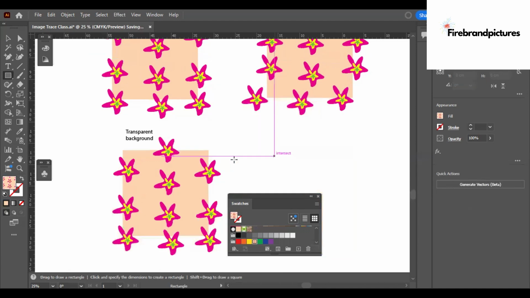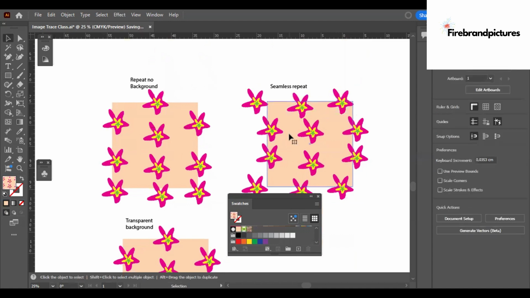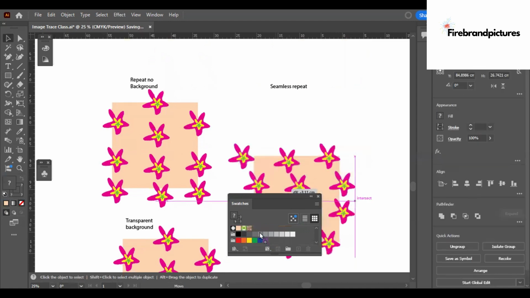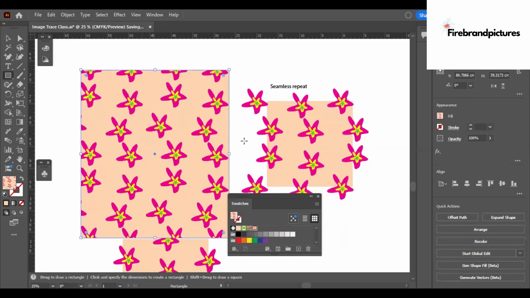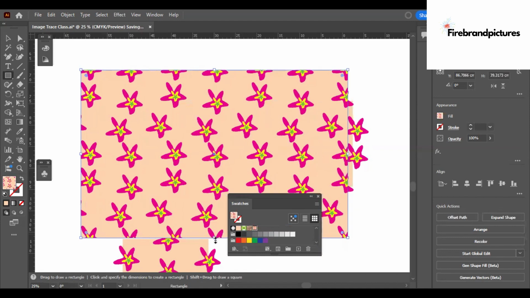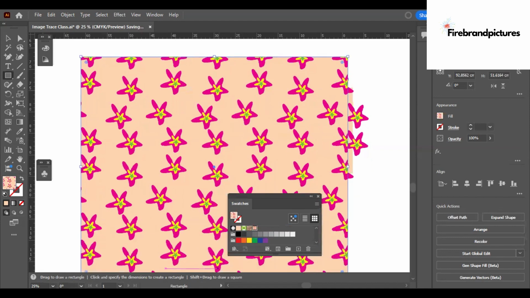Perfect. Delete this one as well. I'm going to delete it here in the swatches panel as well. And then we're finally going to go to this one, which is the seamless repeat pattern. I've already grouped this one, so I'm going to drag it again and put it in the swatches panel. And there it is, it's showing up. Then I'm going to create my rectangle again and select it. So when you take it to the printers, this is what you're trying to get to, where your pattern is showing through bit by bit. Every line, every piece that you drew is showing through perfectly.